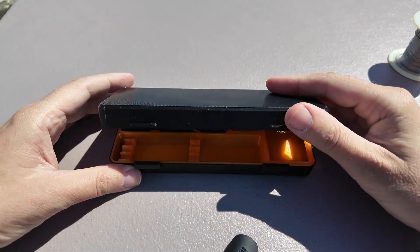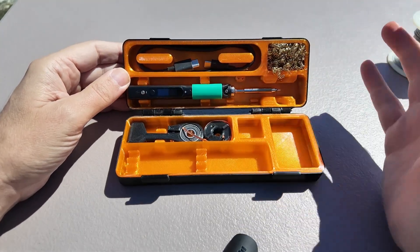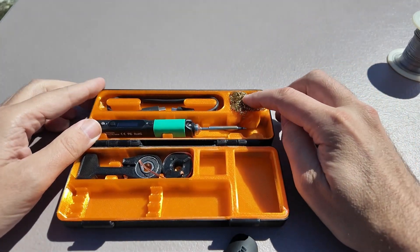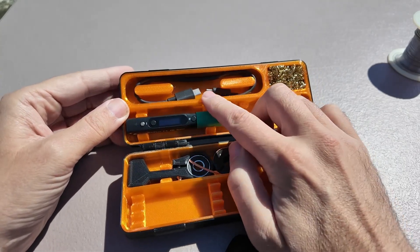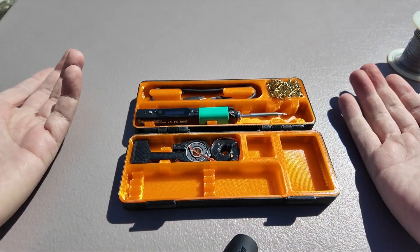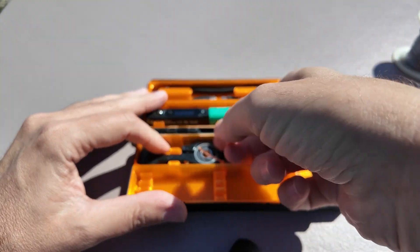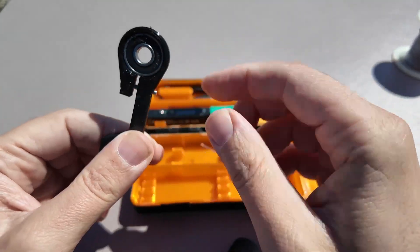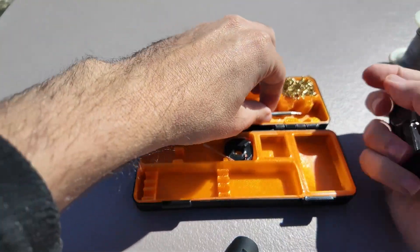This is the case — this is what I wanted to share with y'all right now. It is a 3D printed case. Check that out — you can make the inside whatever color you want. I like black and orange, so we made this black and orange. Inside here we have the cleaning well, we have the Pine Seal soldering iron, and we have a one-foot USB cable. You can probably get a two-foot, you might be able to get a three-foot, but you cannot get a six-foot in there — I tried. There is a little dingus here, and inside it is just a regular wheel-bearing type thing that will insulate the heat from the plastic. You can tighten down the set screw to clamp it in place.